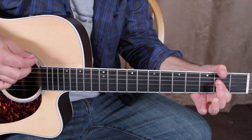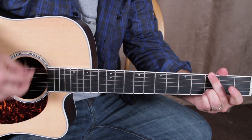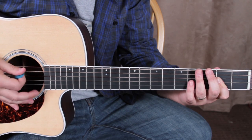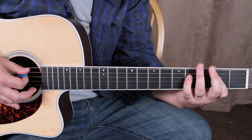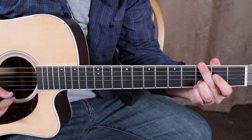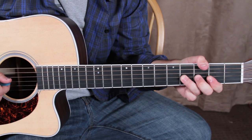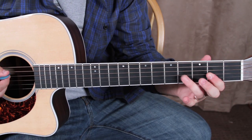So on that down-up, down-up strum on the A chord, we want the 4th fret on the G string, and then off. Then the same thing on the D string. If you've never done something like that before, maybe it's going to be easier to use your ring finger. I play the chord and I can kind of squeeze it and then get my pinky — that's how it's comfortable for me. But if you want to use your ring finger, that works too.